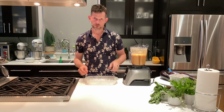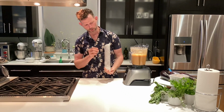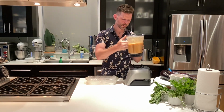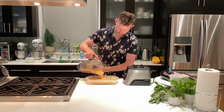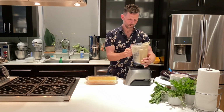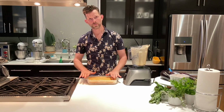So we have a freezer-safe glass dish, just a Pyrex glass dish. It has been in the freezer, so it's nice and cold. You don't want to be pouring this mixture into a warm dish. So you also want to work somewhat quickly here and not handle the dish any more than you have to. I have this wrapped in saran wrap. So I'm going to take the mixture and pour it in. I'm going to spread one layer of saran wrap, just touch it down over the surface of it, and put this in the freezer to set.